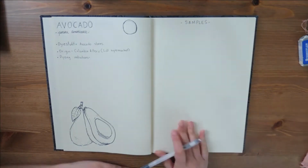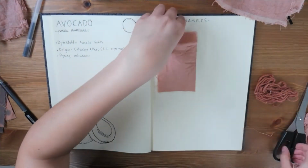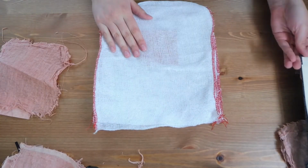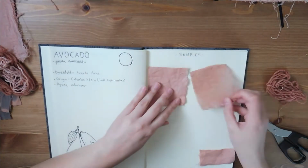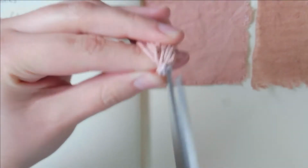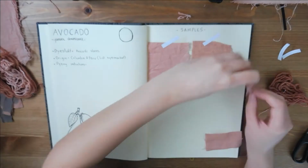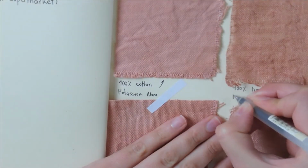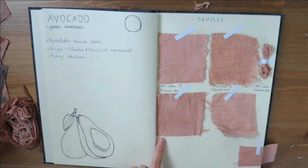And then the most important part, the samples. I like to cut my samples in squares so all of them have the same size. Then I iron them so they are tidier. I separate all my samples into the ones treated with potassium alum and the ones treated with soy milk.